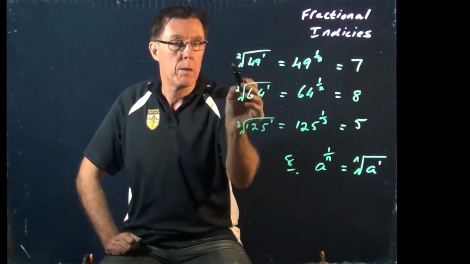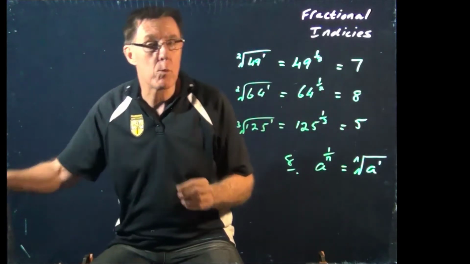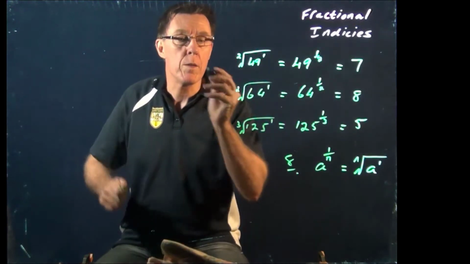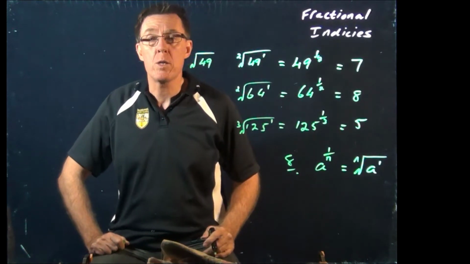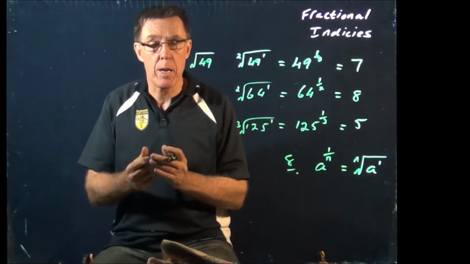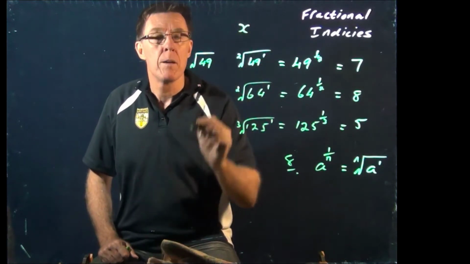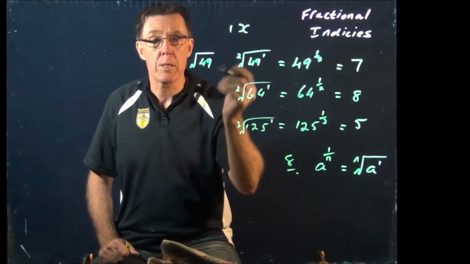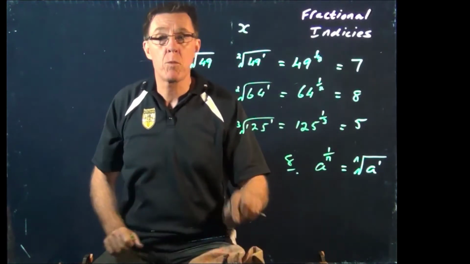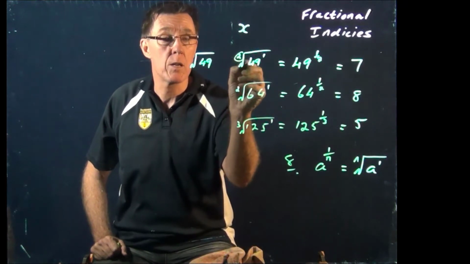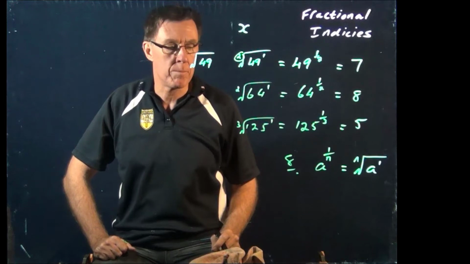Now, you may not have ever seen this one here, the second root. Well, you have, you just never would have seen the 2 written in there, because we're just used to writing it like this. This is one of the situations in maths where there is a number present, but everyone knows it's there, so we leave it out. For example, x means there is one lot of x. Everybody knows it's one lot of x, so we just leave the 1 out. Same thing with the square root. It's the second root. Everybody knows there's a 2 in there, so we just leave it out.